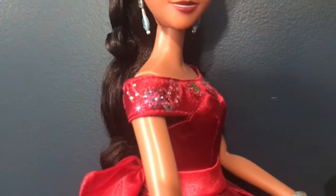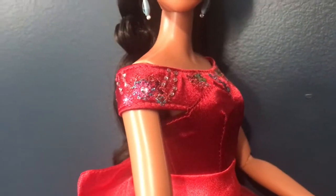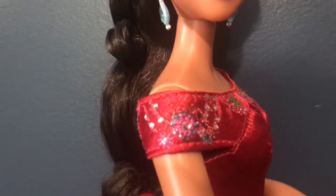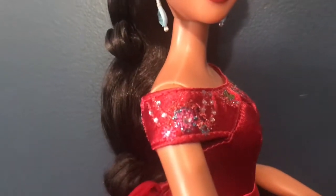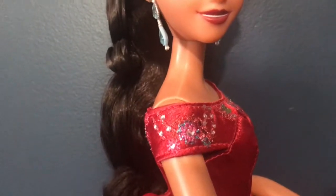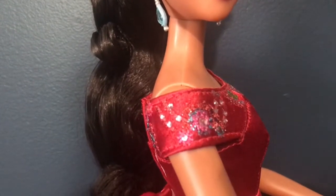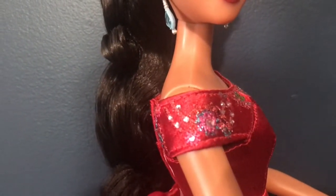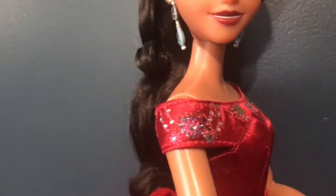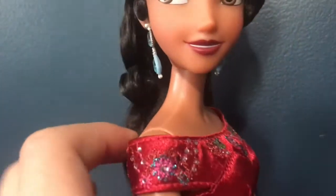Going to the bodice, you can see there are some details of embroidery on the top part. She has an off-the-shoulder look and you can see the gems are arranged in a swooping pattern to create a look. It kind of looks like a stitched version of how Belle's dress has a sash that swoops down — it's emulating that in gem form rather than a sash. And it works its way all the way around to the front and to the back as well.